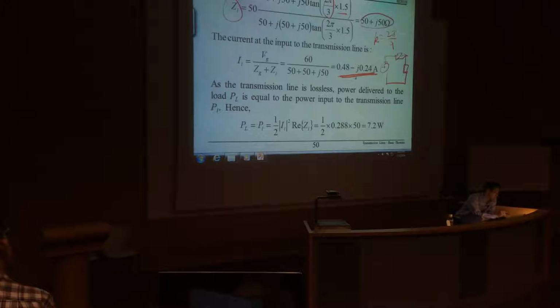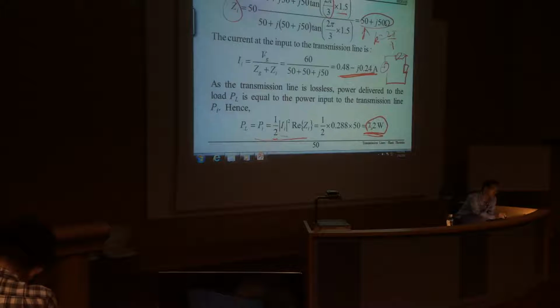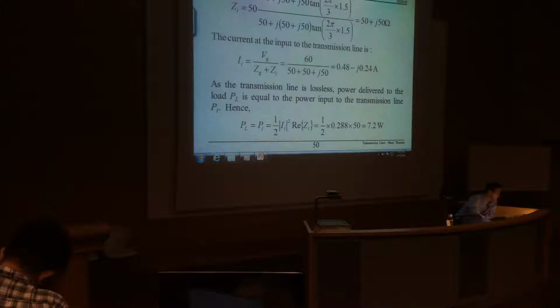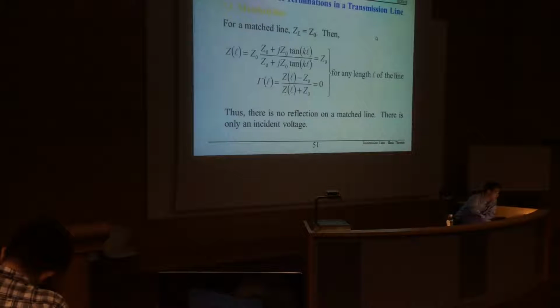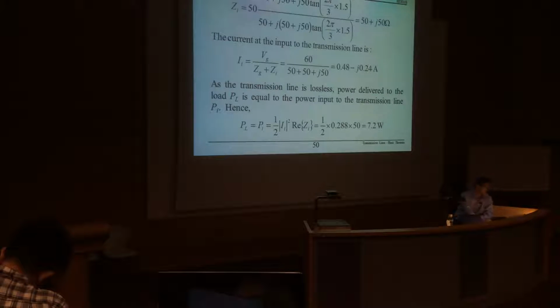Then the power is actually equal to the input power. The real part, this real part is 50 ohm. Then it's very straightforward. The input power is equal to the power delivered to this load. Of course, you can calculate the voltage and the current at this load to verify whether it is equal to this. Let me check whether we calculated or not. No, we didn't calculate.